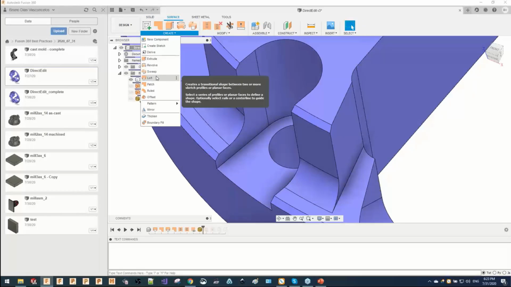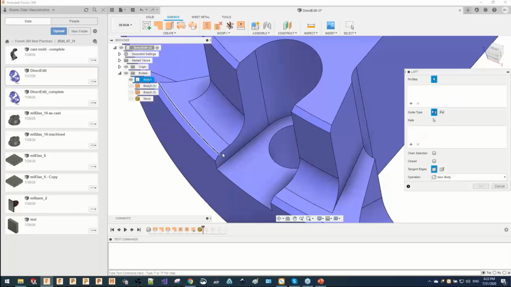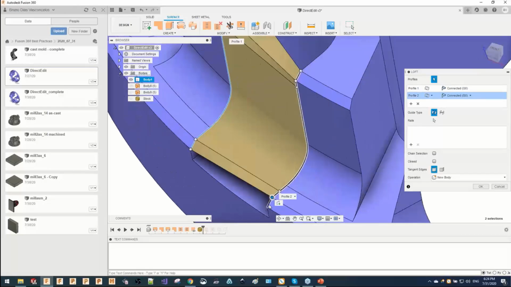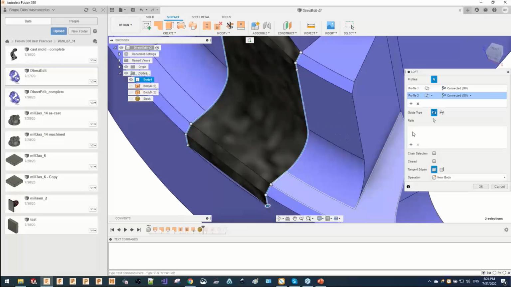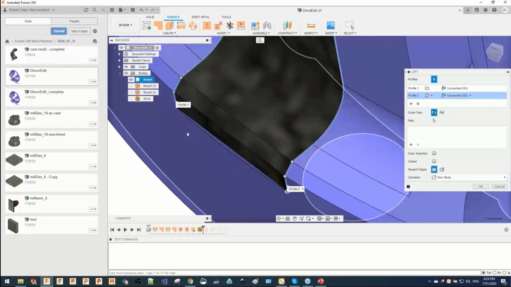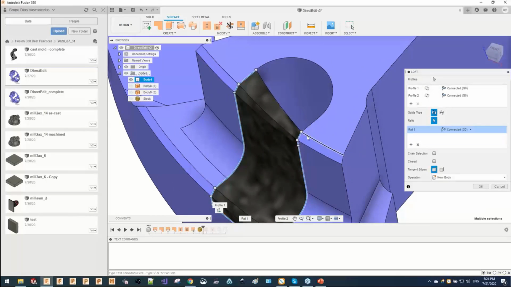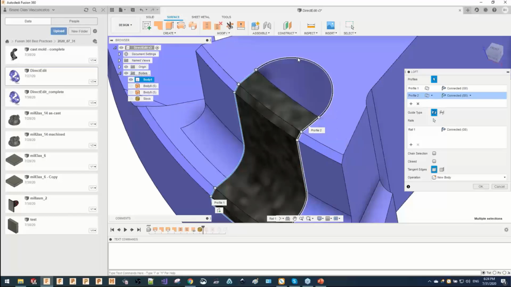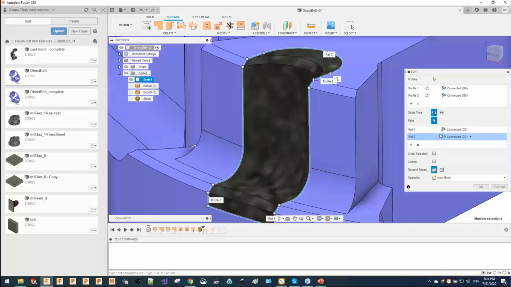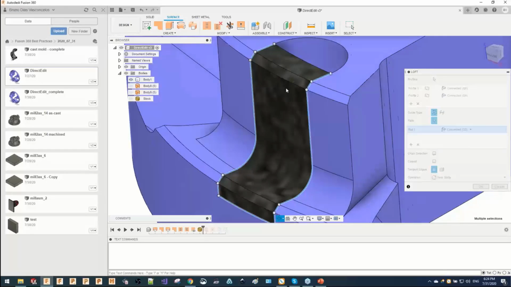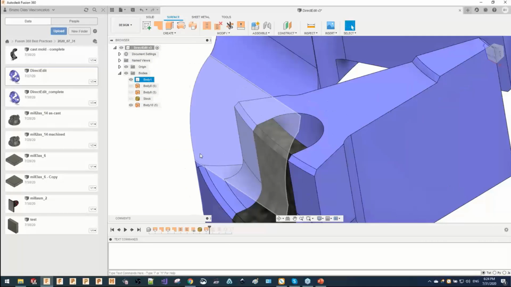In this case, I'm going to use a loft, and I'm going to start grabbing the areas that I would like to cap. Like there. I need to add a guide curve here at the bottom. Let me add that guide. And there is still one profile here that I'm missing. There we go. I'm wondering if I add that, it doesn't look quite good, so I'm going to remove the second rail. I'm going to keep this as it is. Do OK.